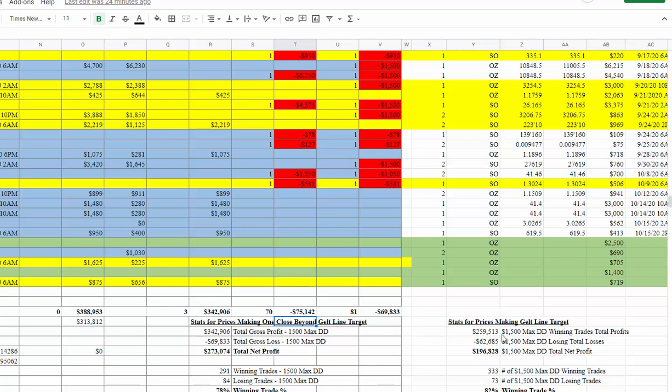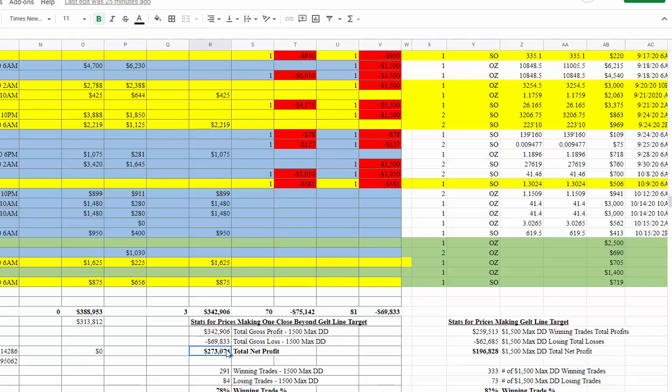And what we found was we were able to have some rather interesting results on just making the line. The study concluded about a little under 200K was the profit on that, but 273 was closing beyond the line. So this is definitely worth it. Okay, and so when you do studies, it's a good idea to try out different things and find out what happens.